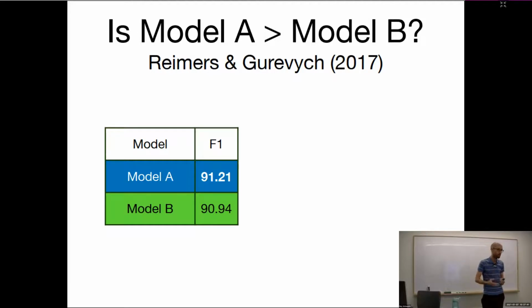And with this motivating example from work from Reimers and Gurevych a few years ago, the premise of this work is that they started by taking a particular paper that tried to present a model, let's call it model A, and argue that this is a good model. And the way that they did that, they said, okay, let's take some baseline model B, and they got a better F1 score than the other model, which is something that we typically see in NLP and in machine learning papers in general. And this type of comparison, taking two models and arguing that one is better due to just getting higher results.